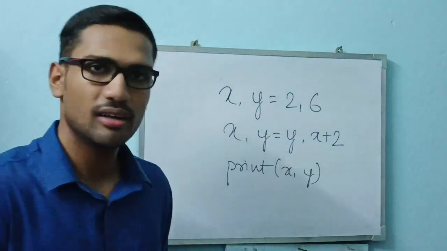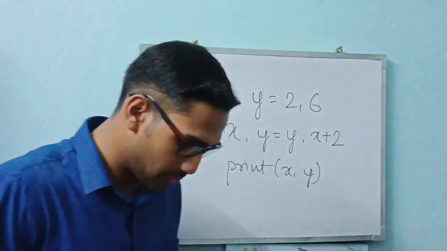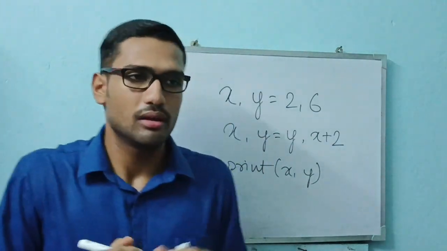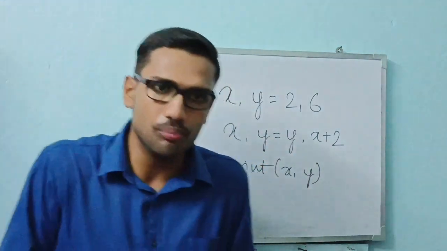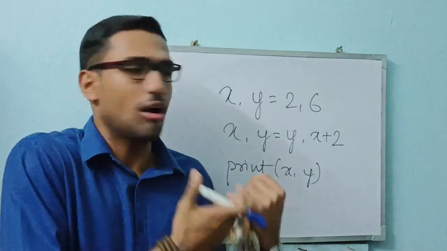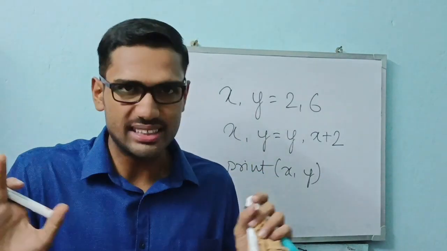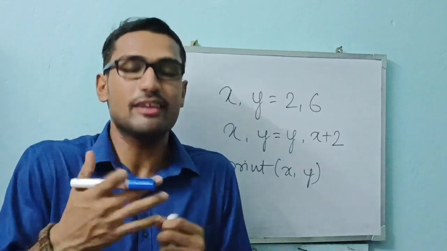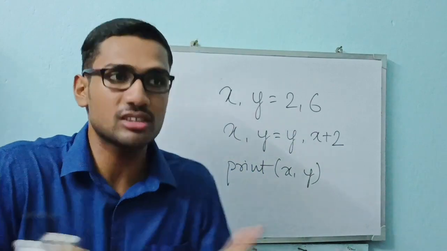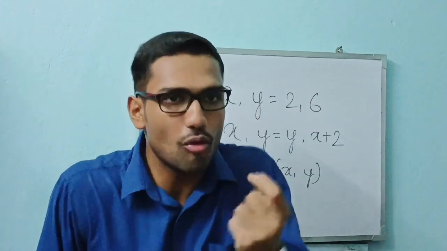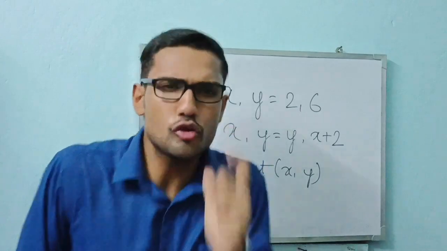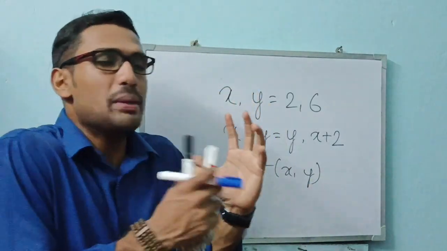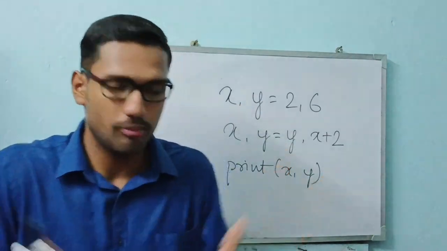So this is the code, and you need to first understand: a piece of code will be given to you, and you need to tell the output of this particular code. Quite simple. Now there are certain important points you should understand. The first and foremost thing is that you should write the output in the same manner as when you run this code on your computer.